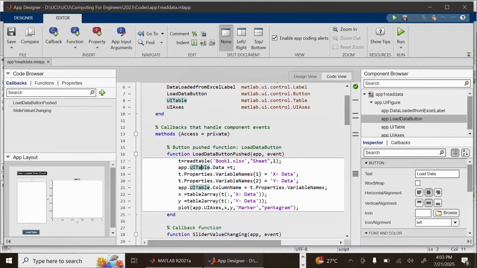So once I've gotten these columns or variable names, which is X and Y, I would want to have the X table as an array. So there's a function called table2array. We are going to change the values from being in a table form to an array form.